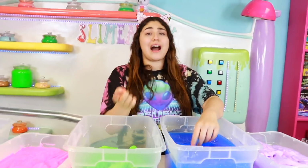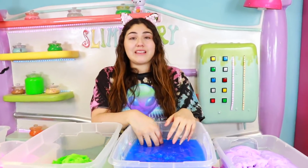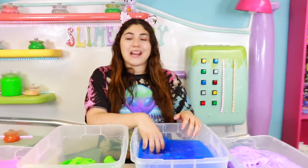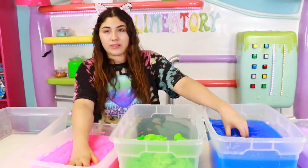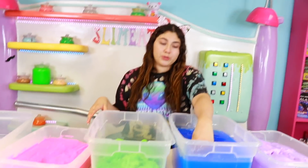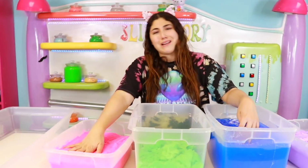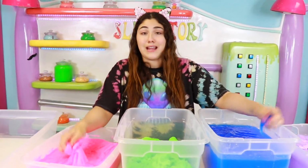Do you like slime smoothies or not? I like them and I hate them at the same time, because sometimes I really like how they look. They look awesome, but then at the same time all the slimes are mixed up and they're gone. But a lot of times it's a really beautiful slime smoothie with colors that match each other, like different shades of yellow and blue, and it just makes a nice green slime. So sometimes I like it, sometimes I hate it, and sometimes I like it and I hate it, and this time it's probably gonna be like and hate. So yeah. Okay, let's get straight into the video.